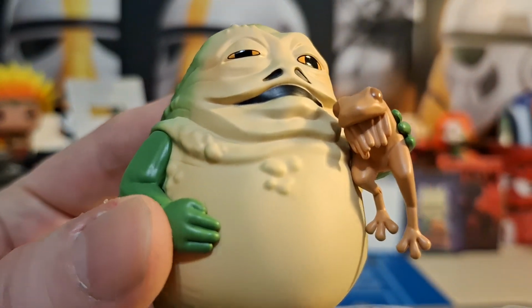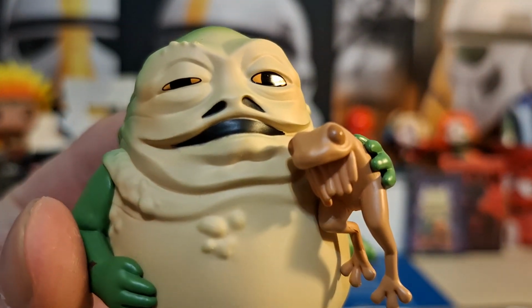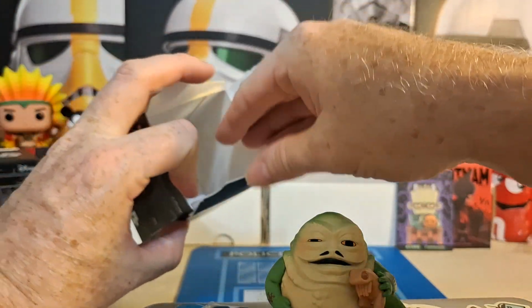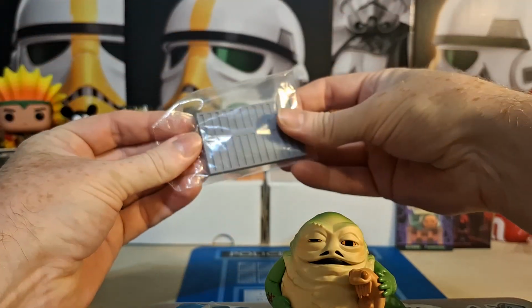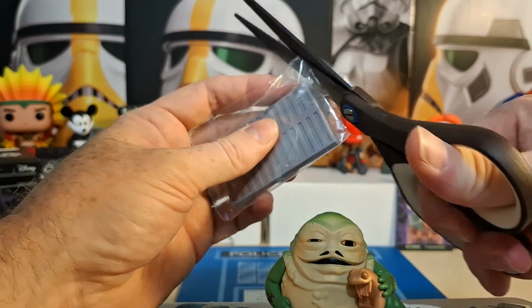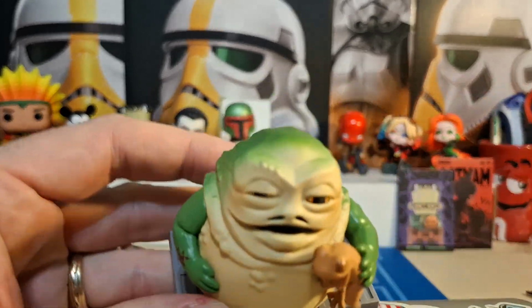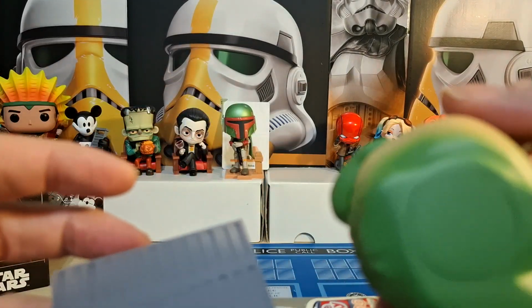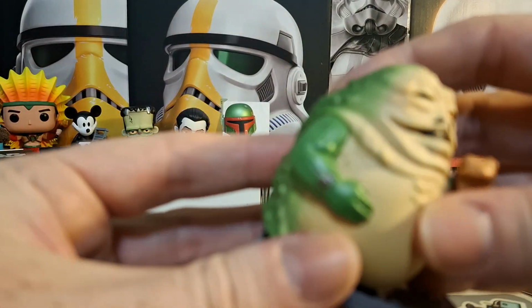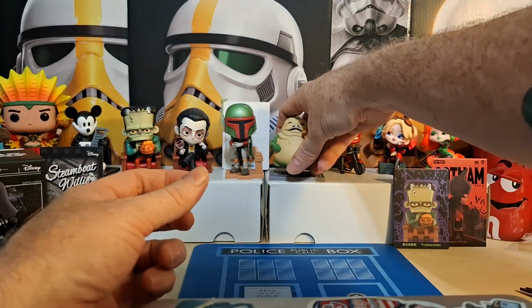Oh my God, it's even got the little animal that he eats. Oh, this is killer. Look at that. It's got the little thing that he eats. Okay, should I feel bad for those guys that had stood there for like 5 minutes shaking the boxes just for me to grab 3 of their boxes and take the best ones? Even they had more than just 3 boxes there. But oh, look at that. Sitting on top of the grating. He doesn't need to be connected to it, but they still give you the little thing for him to sit on. Oh, that's so killer. That is so awesome. Okay, we got 2 of my favorites.